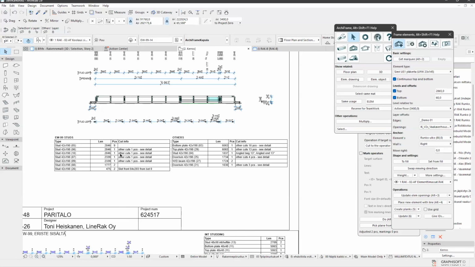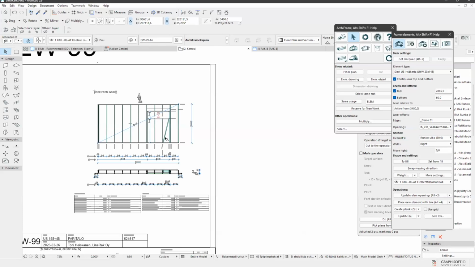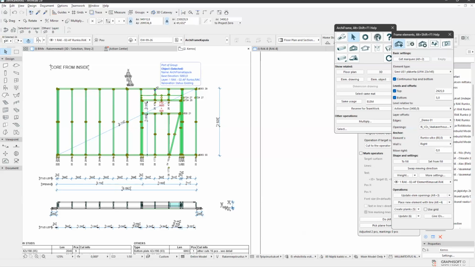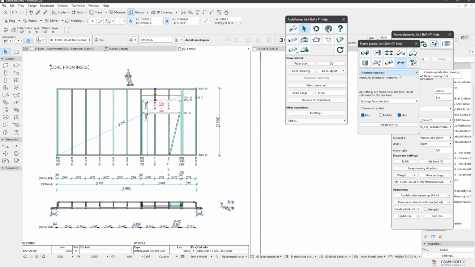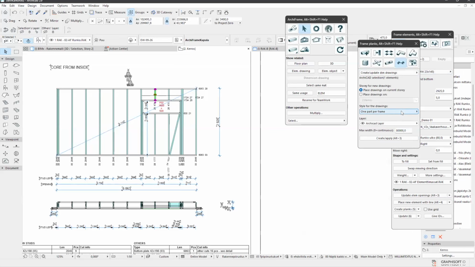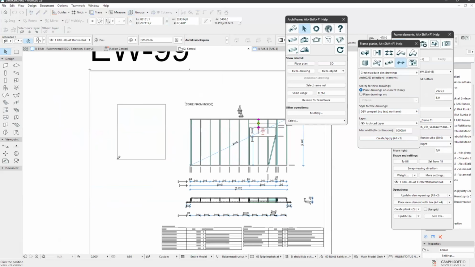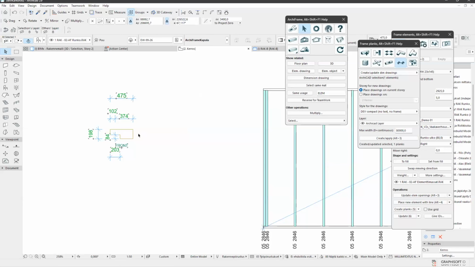Because of the marking rules, we might have cuts too complicated to be expressed here. Then what you can do is, if I take, for example, this single piece for manual manufacturing, you can add a dimension drawing. I select a simple one, the big frame, compact, no text, no frame. So let's see this one. If I place this inside the element drawing, we get cut information for this single piece.